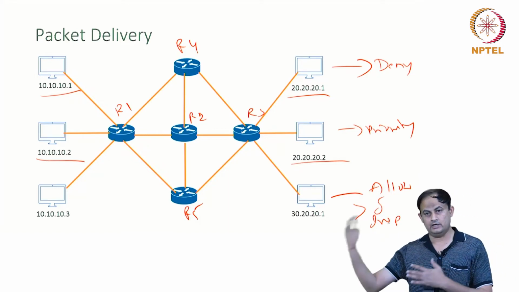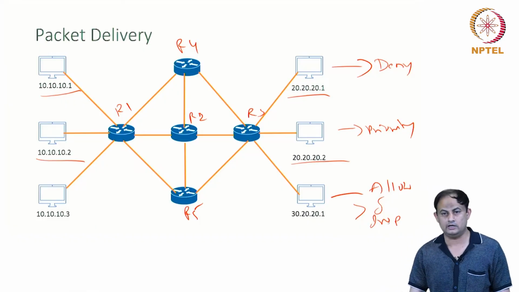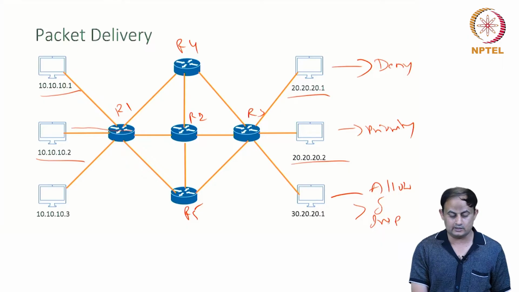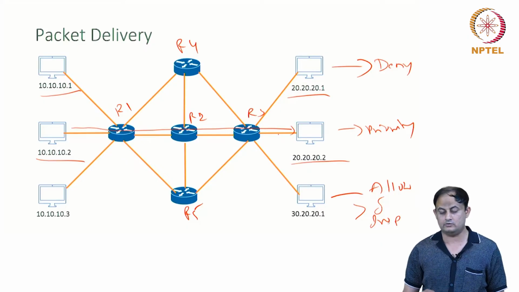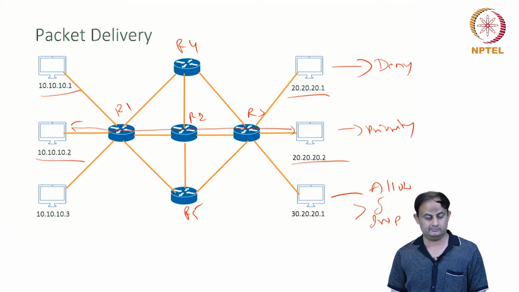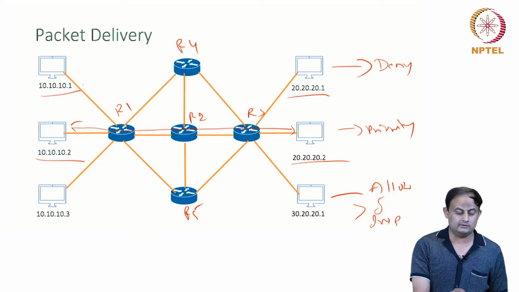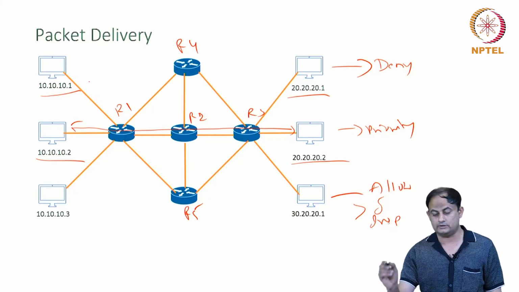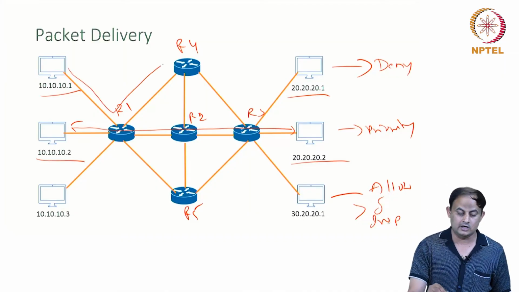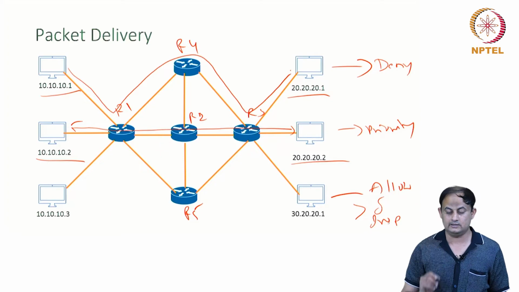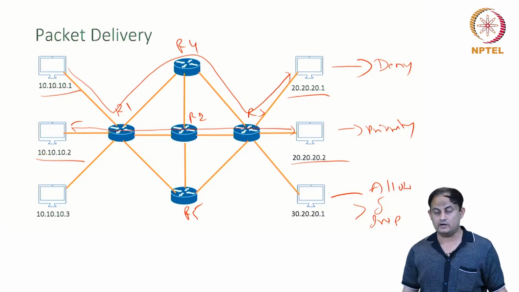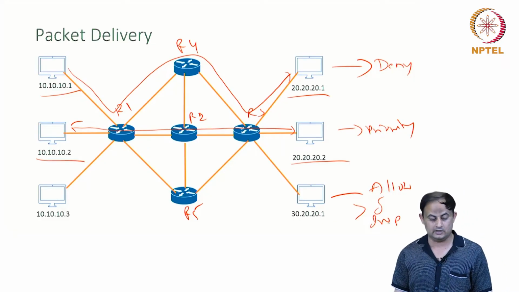Up to delta you allow, but beyond the delta you don't allow. So when this communication happens, maybe he is taking this direct route and then they are talking. So now R1, R2, R3 need to be aware of that. So when 10.10.1 is talking to 20.20.1, we don't want to allow them. Maybe this is actually going through R1, R4 and then R3 like this. So now a different set of routers R1, R4 and R3 need to be aware of what communication is not allowed.